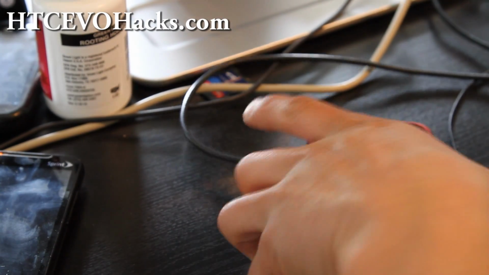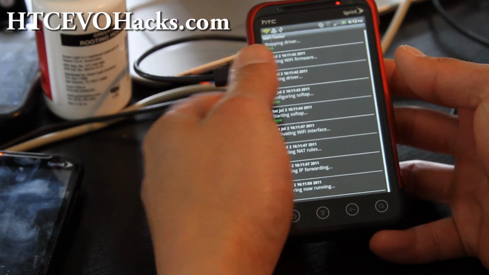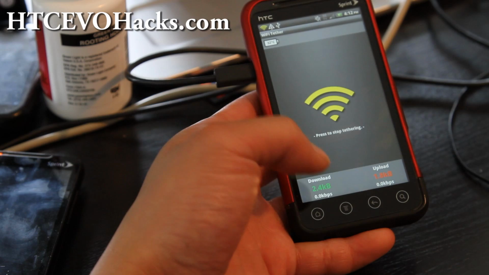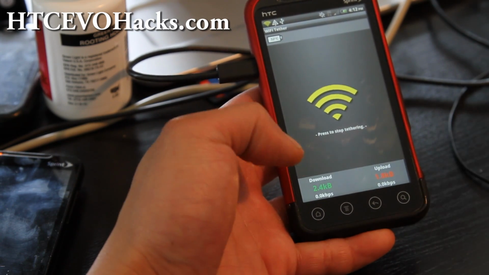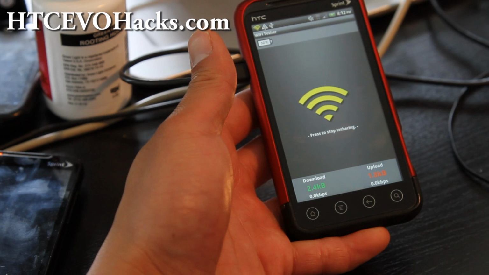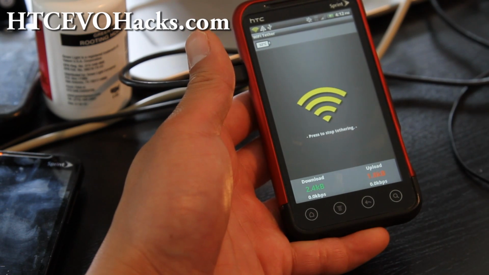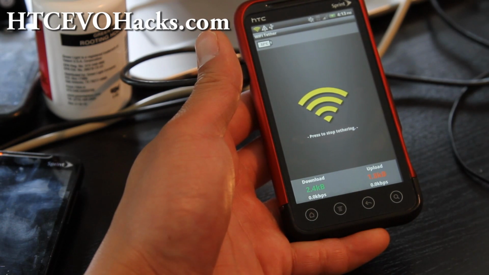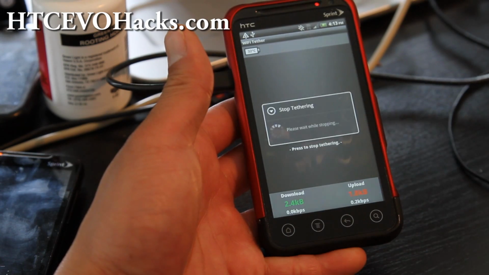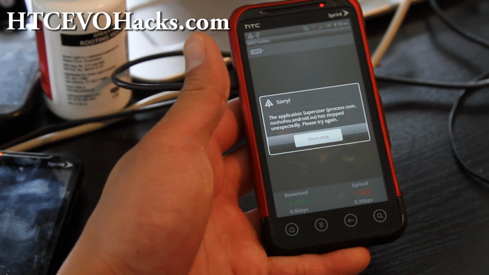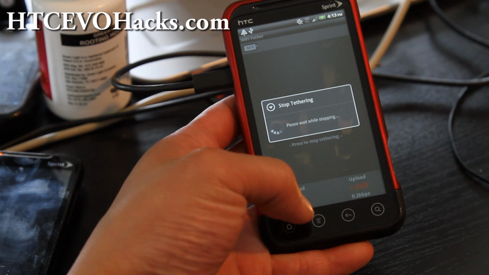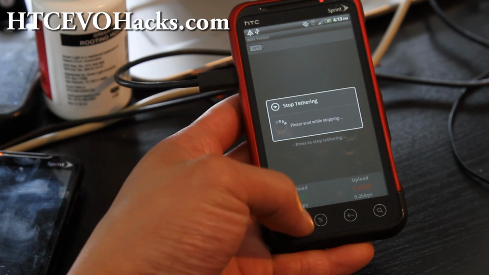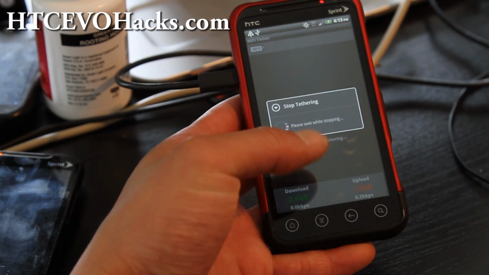Next, I'll show you what's wrong with this temp root method, because it's actually temp root just once. If you ever invoke the super user app again, such as stop tethering, which uses the super user app to get permissions, you get a force close and then you'll get no more SU. Although you'll get SU in super user, still root in ADB, but that's about it. So now you get the force close error. So that's the temp root. It actually allows you to write to the disk and everything. I guess everything gets reverted the second time you run the super user app.